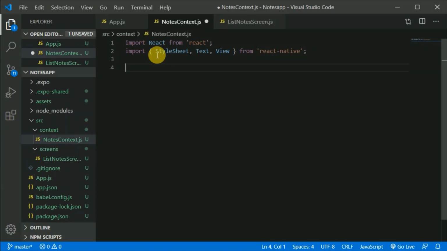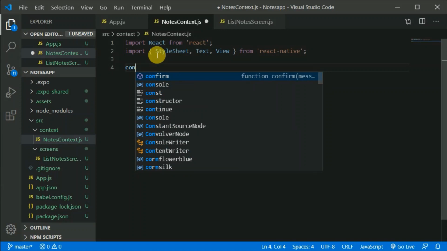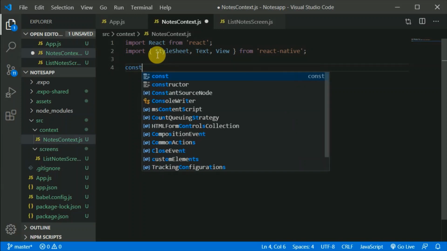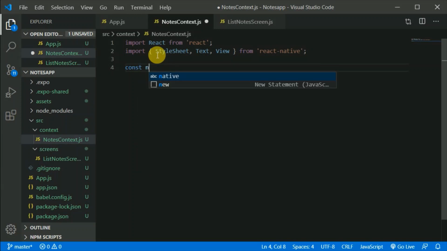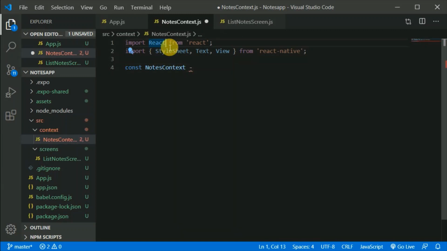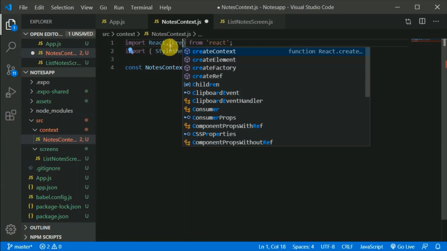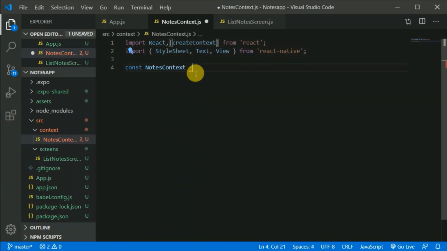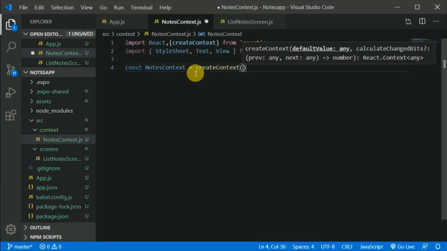I'll create a const and give it the name notes context, and I need to pull out createContext from React and call createContext, like so. So we have created it.